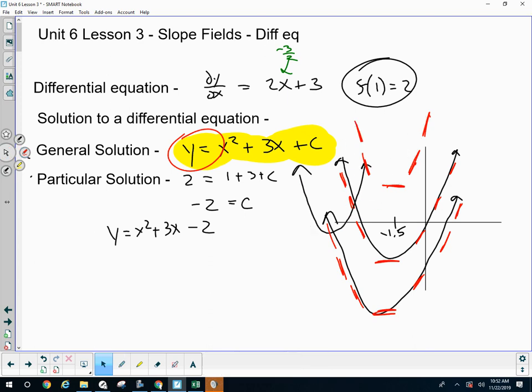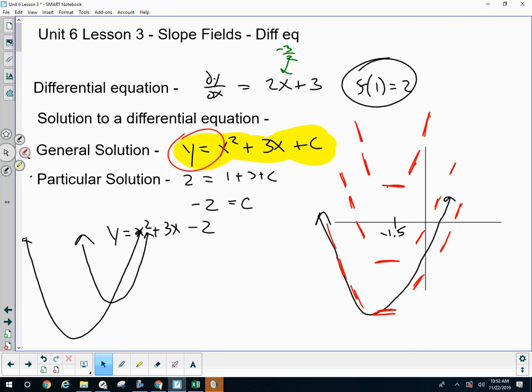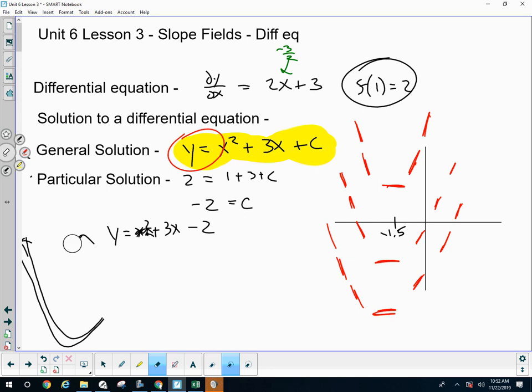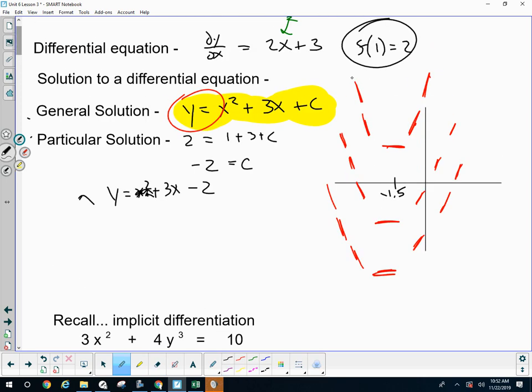If I just knew what the slopes had to be, if I just remove these graphs, and I just knew, hey, these are my slopes, we would be able to see, oh, the only type of graph that fits these slopes is some parabola. You can kind of see the parabola by looking at the slopes, right? Okay, good. Keep that in your brain, that the slopes can show you the solution.